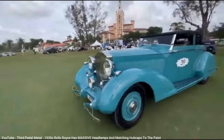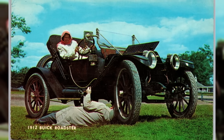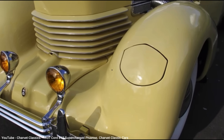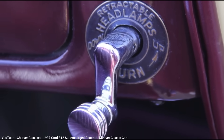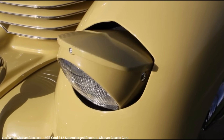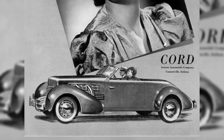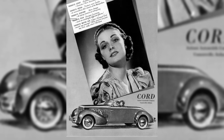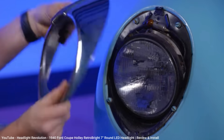By 1930, there were over 200 different automobile manufacturers, and when it came to headlights, each one had their own version. They were all similar in shape and size, but that was primarily due to each manufacturer effectively copying what had become a common look. A notable exception was the Cord 810 and 812 in 1936, which hid its headlamps underneath the front fenders and required the driver to raise and lower them with a manual crank on the dashboard. But the Cord's headlights were like every other car in that its parts were unique to the company, making replacement parts increasingly challenging to find. The end result was too many ghost cars — vehicles traveling in the dark with no lights at all.